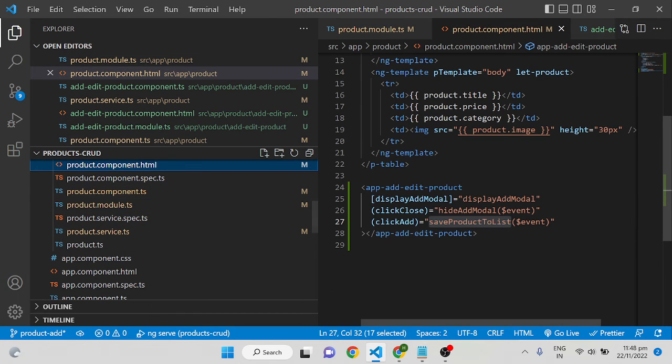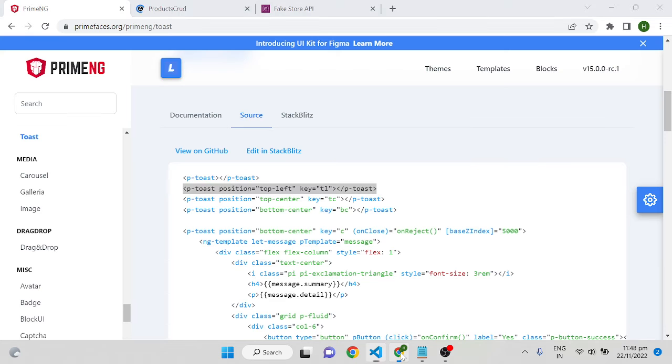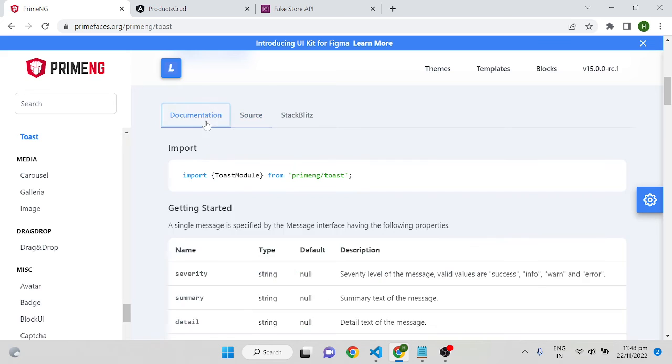In the HTML I have to place it somewhere, so I'm saying it's in the bottom right. Just removing the key also, and I'm going to implement this toast using the message service.